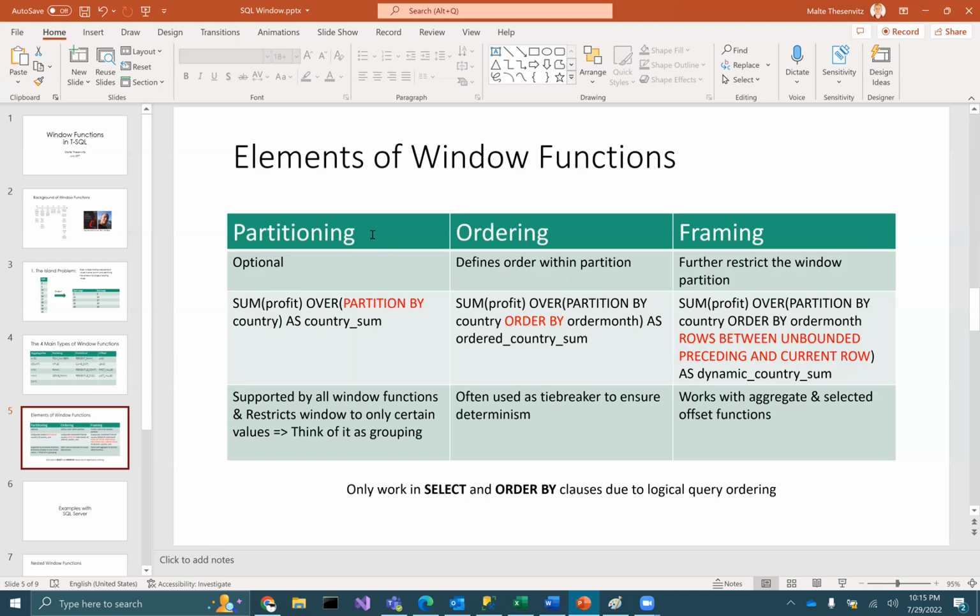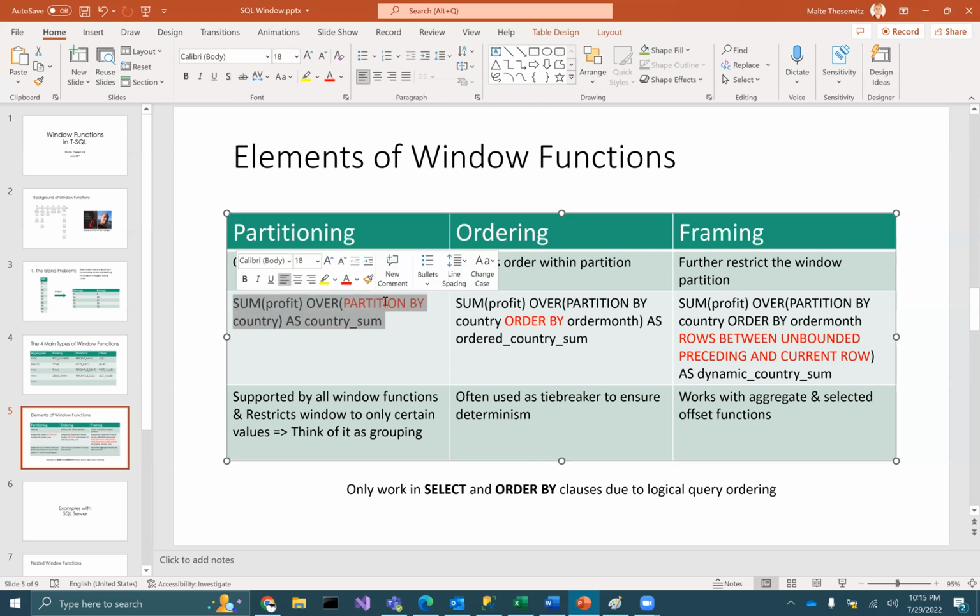Partitioning is basically like grouping. So you can, for example, in this syntax here, you partition by country. This is the same as, not the same, but in terms of syntax, it's the same as grouping by country. The only difference to the GROUP BY clause is that the PARTITION BY clause leaves all the rows intact. It doesn't collapse them into an aggregate row. So it's pretty neat if you want to maintain that information.